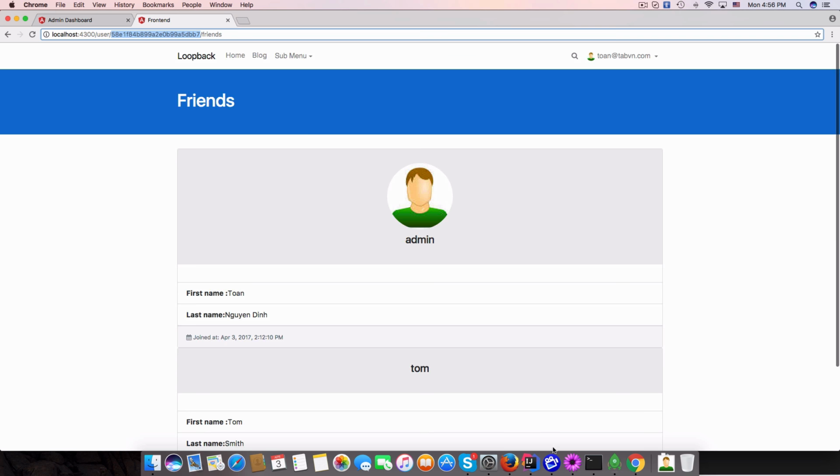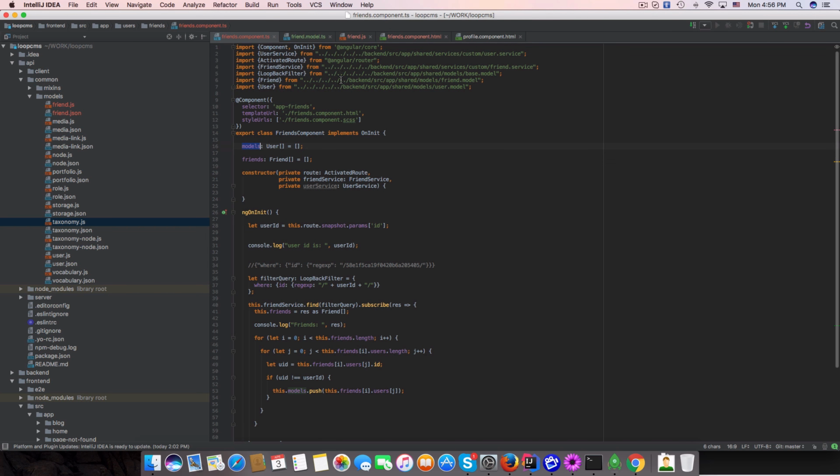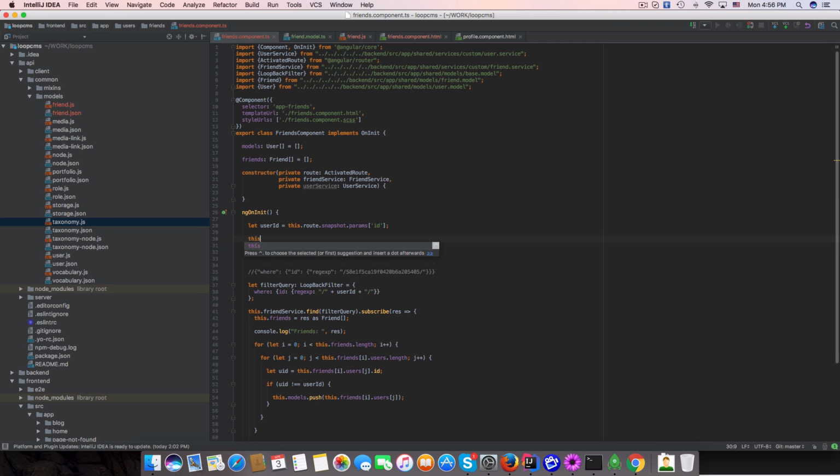So simply I can make this easier. this.userService.findById user ID and spray data, user equal.